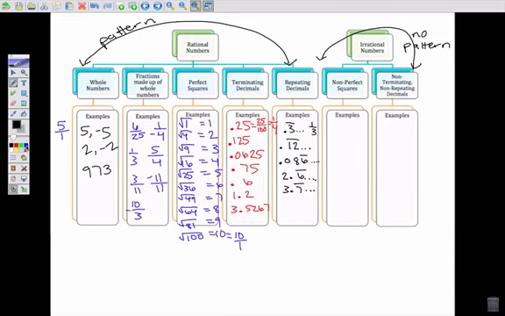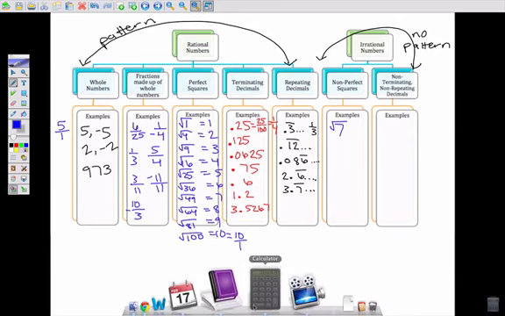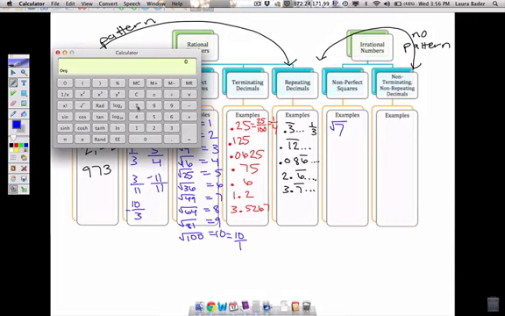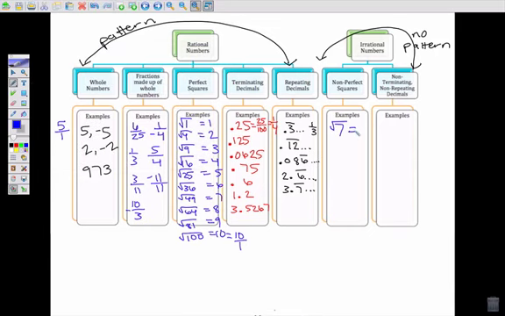All right, let's go on to irrational numbers. Irrational numbers would be things like non-perfect squares. Here's what we mean by that. If you take the square root of 7, that doesn't come out to be a nice even number. Okay, I'm going to show that on my calculator. If I take 7 and then the square root of that, it's 2.6457. There's no pattern to this. It's not a whole number. So that's going to go on forever. So it's like 2.6458, and then you'd have to round it eventually. So there's no way to write that as a fraction because you'd have to round it.